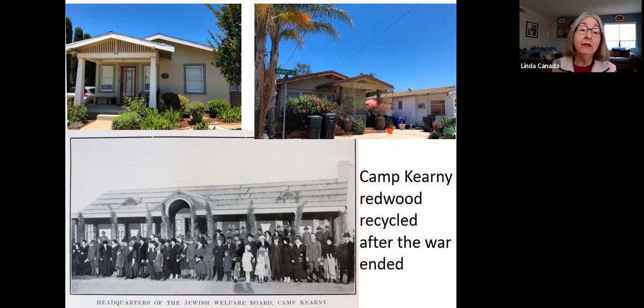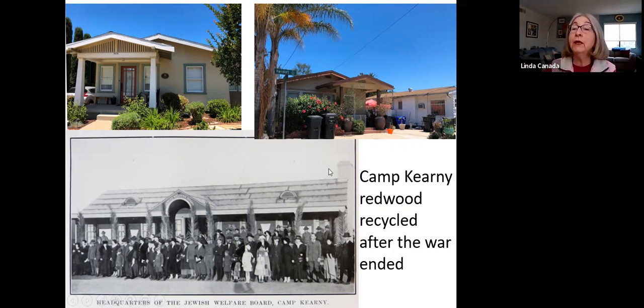One byproduct of having the influenza epidemic, however, was that when the Jewish community put together funds to build a dedicated home for what was known as the Jewish Welfare Board, about the same size as the YWCA houses, YMCA houses, and other organizations at Camp Kearney, it was built, but it was never able to be occupied because of the influenza epidemic. So it sat there. They had this dedication ceremony, but nobody was allowed to go inside. And it sat there through the end of 1919.